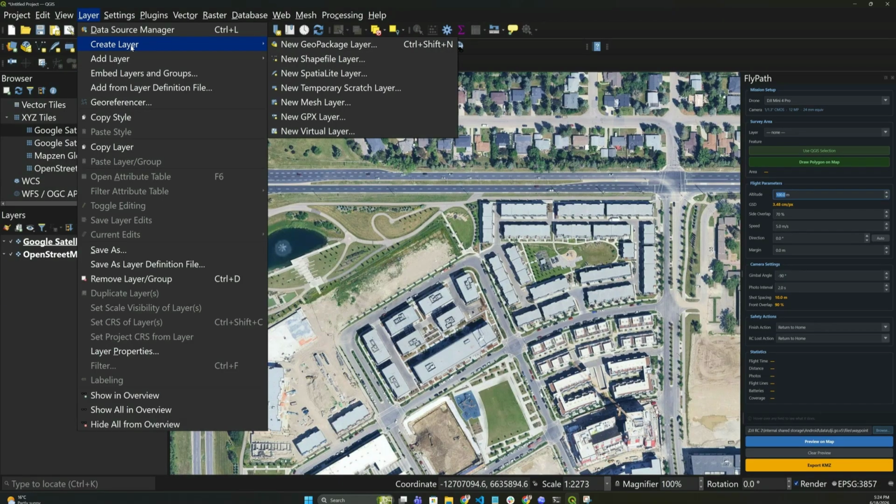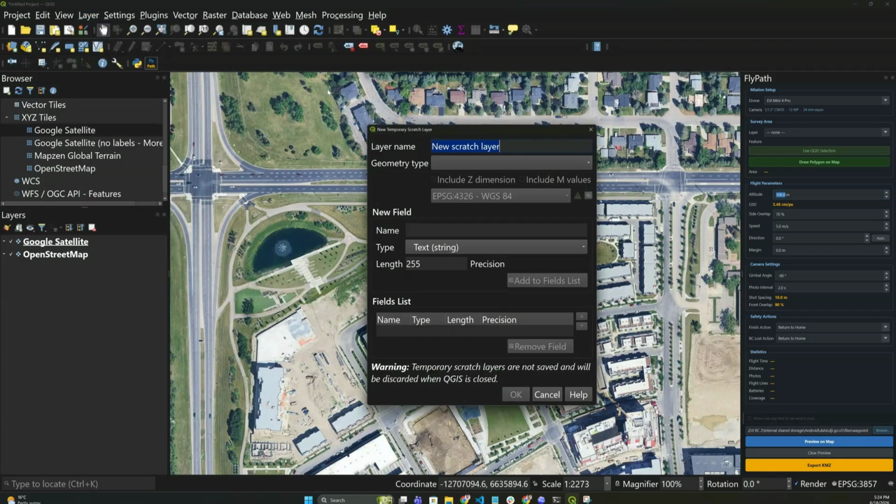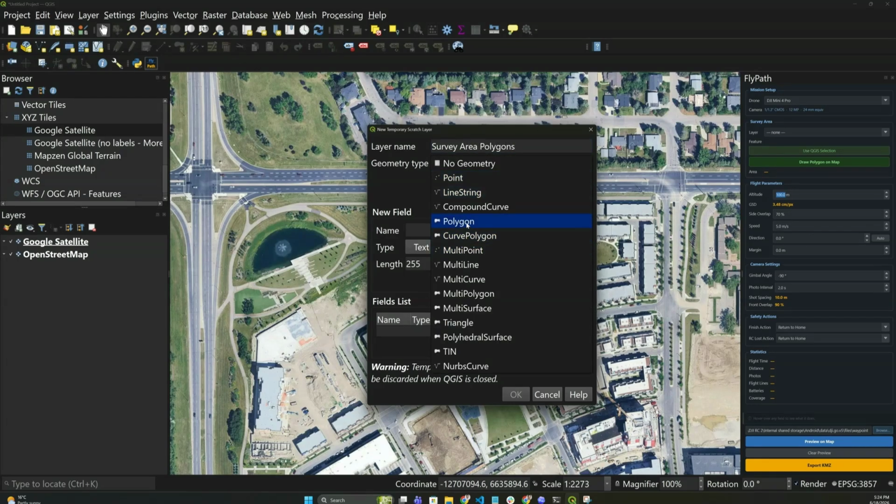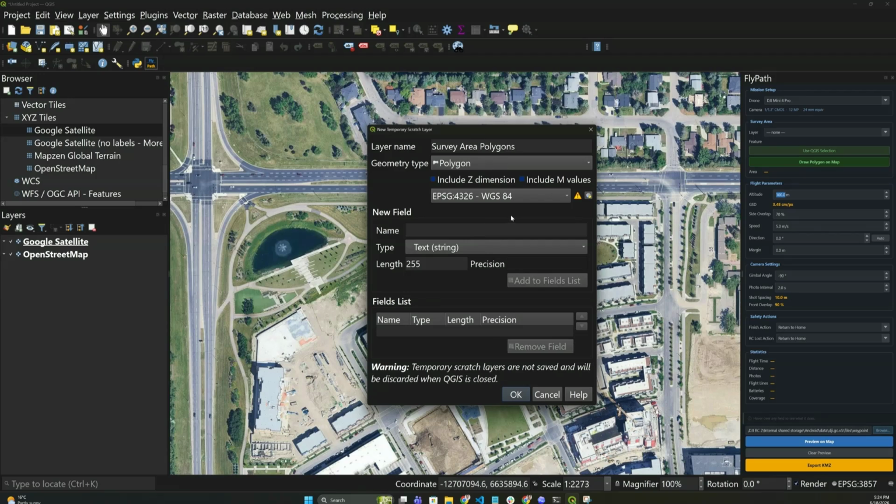So I'll go to Layer, Create Layer. Since I don't want to keep it, I'm just using a temporary layer from scratch. And then I name it Survey Area Polygons, and then for the geometry type, I'm selecting Polygon.